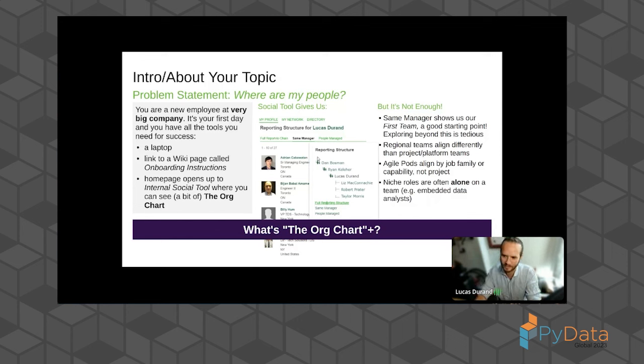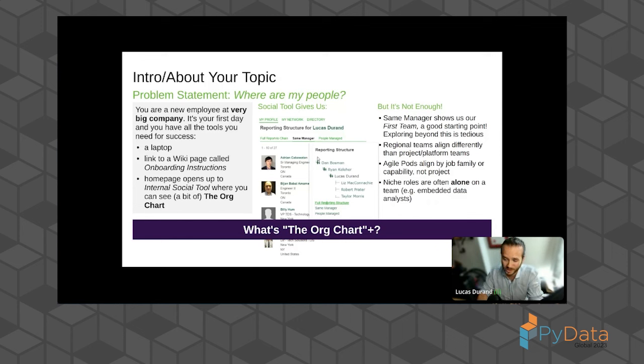If you think of it as a big family tree, it's easy to see my direct family, but even cousins are kind of a pain to find in this way without doing some data scraping. Great. But this isn't enough. So there's a couple reasons why an approach like this doesn't answer all the questions that we have. Like we mentioned, same manager, that's really useful. Theoretically, we're working on the same kinds of things, but not always.